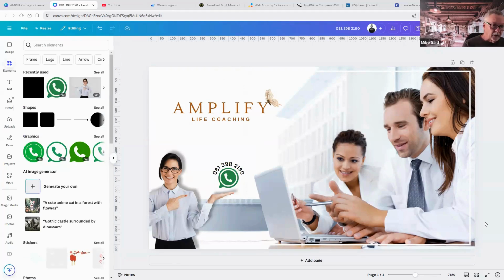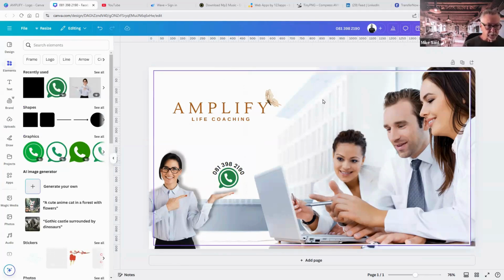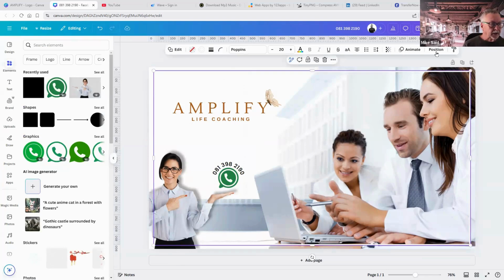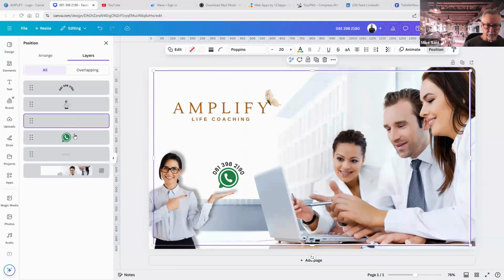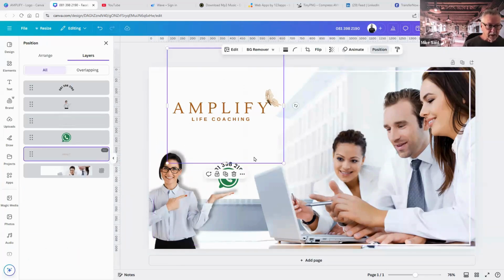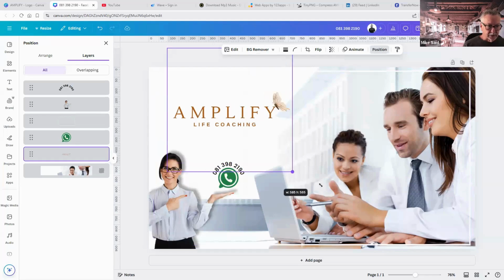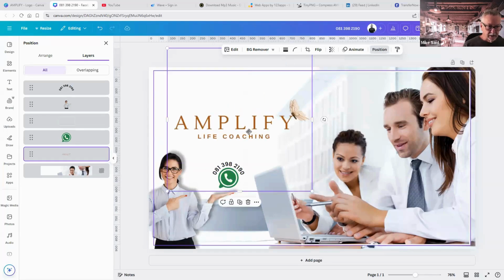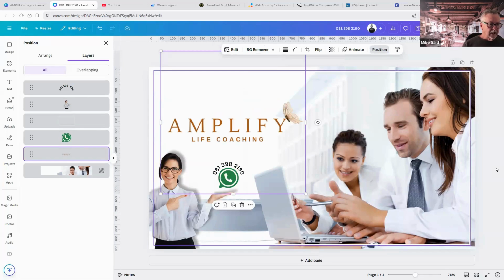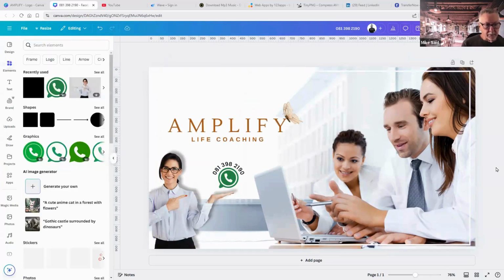Looking around, see if anything I like. What I might want to do is, for example, go back to position because I want to play with the amplify button. There's the amplify. I might want to look at that and just maybe try and make that a little bit bigger and find its place over there. Now I've got a pretty good feeling about what I like about my image, but I'm still not certain about that background picture.